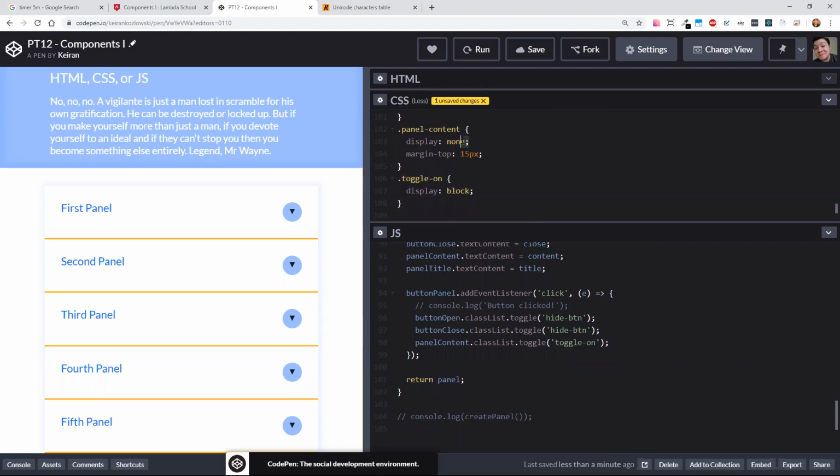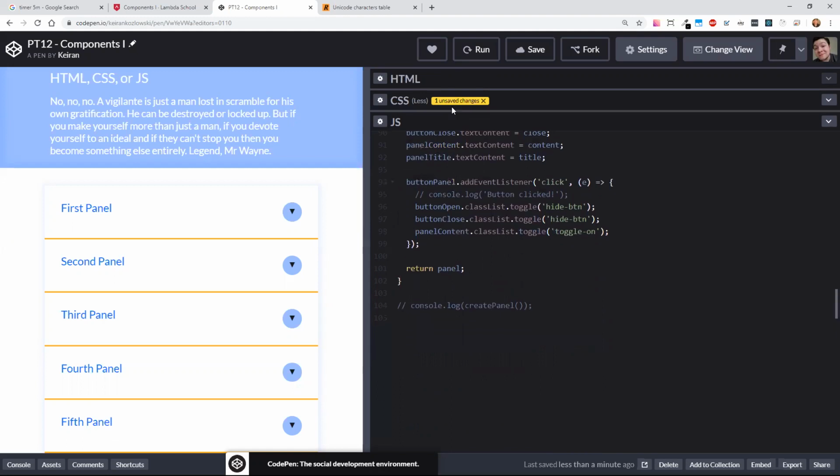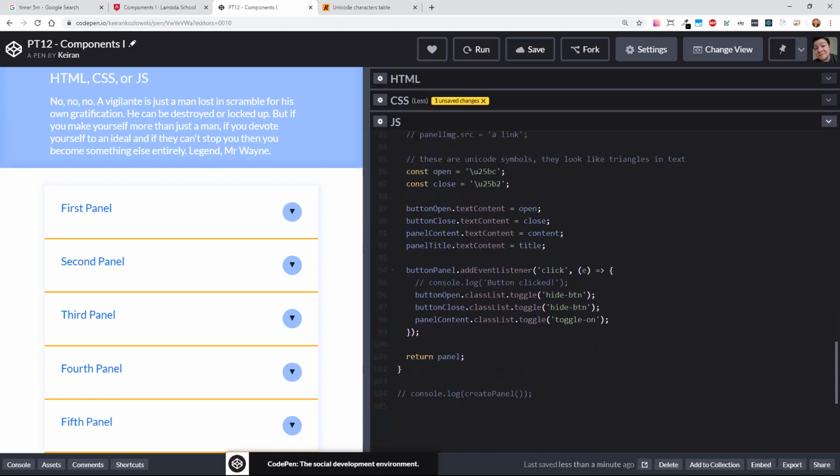Yeah, our panel content by default has display none on it. So we're just adding a display block to it. We're basically just playing around with our display option in that event. Yes, functions are very powerful.